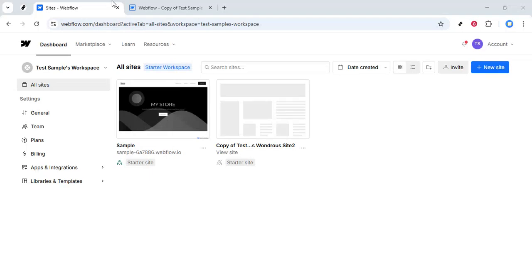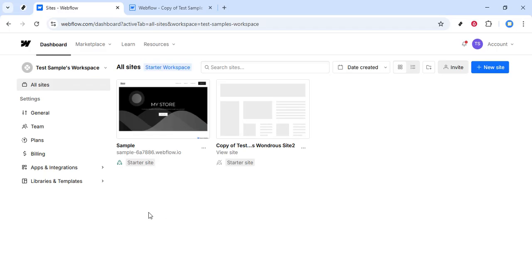In this video, I'll guide you through how to add a photo gallery to your Webflow website. Whether you're a seasoned Webflow user or just starting out, creating a visually appealing photo gallery can enhance your website and engage your visitors. So let's dive right in and make your web pages shine with vibrant images.